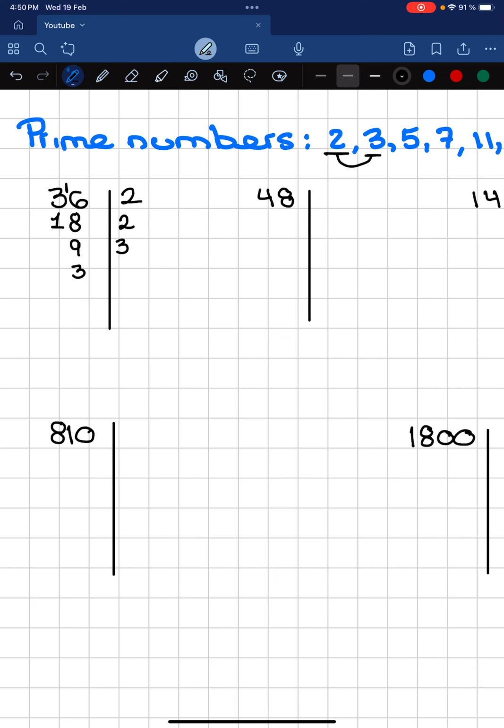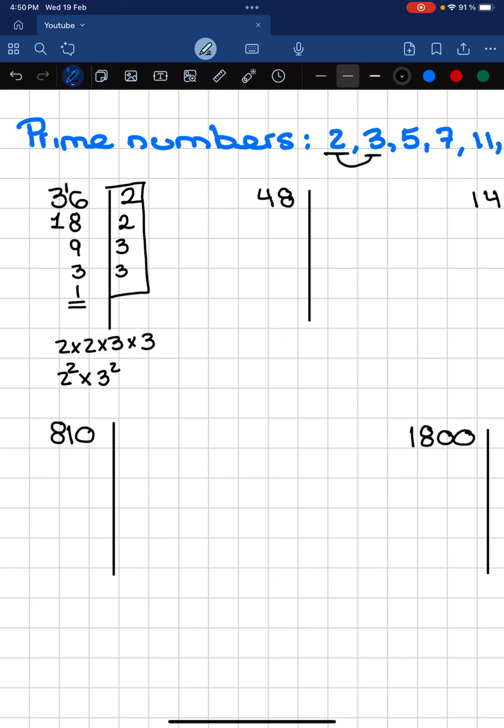Now we have the 3. Is 3 divisible by 3? Yes, so we put the 3 here, and 3 divided by 3 is 1. Remember that I told you that you finish once you get to 1? Well, this means that we already finished. So these numbers that I'm closing here are the result of the prime factorization. This means that the prime factorization of 36 is 2 times 2 times 3 times 3. If the question asks you to put the answer using powers, what you're going to do is write 2 to the power of 2 times 3 to the power of 2.